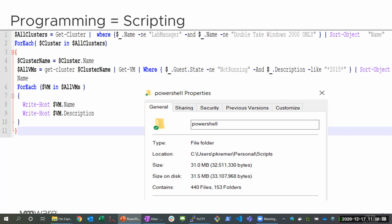You find something that does close to what you need, and you change a line or two and try to get it to work. This particular screenshot is a shaming script. It was to catch people who deployed VMs and didn't update the notes section with the owner information. So I have tons of those 10, 20, 30 line scripts that I cobbled together from what I could find on the internet.